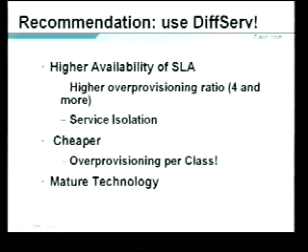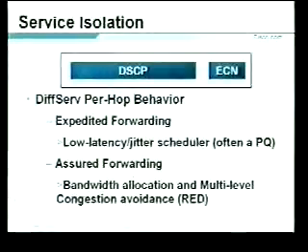So service isolation. DiffServ, the IETF RFCs and so on, I think are more complex than what the technology is. So simply, it's a field in the packet header that allows you to recognize what kind of data you have in the payload. And so you're going to mark those packets with the DSCP to say it's a voice over IP packet, it's a VPN packet, or it's an internet packet, and that's it.